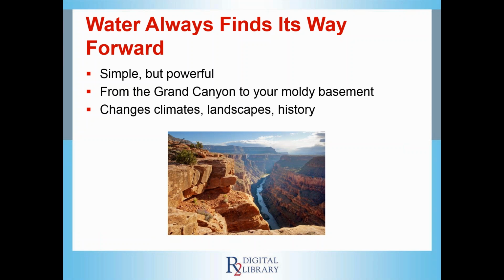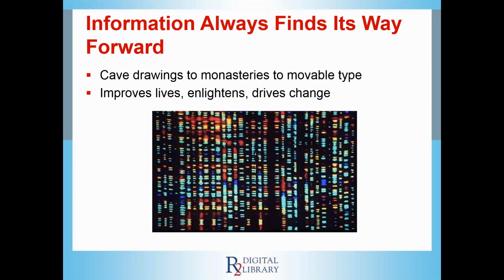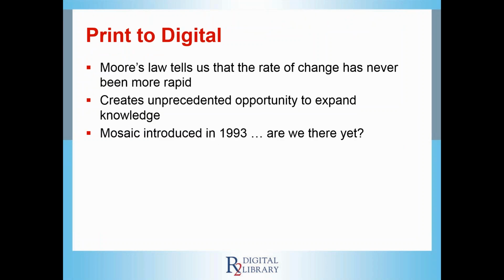So like water, information always finds its way forward. From cave drawings to monasteries to movable type, from print to digital, information continually seeks its own pathway. And like that water moving forward, information can improve lives, and it can enlighten minds, it can drive change. So we all are in the midst of this transition. Our piece on this continuum in terms of information is in the midst of the transition from print to digital.